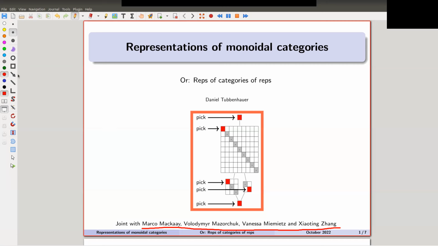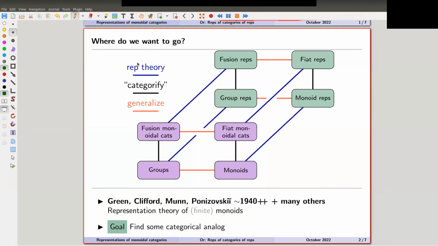So what I really like to think about is that representation theory of categories, in some sense, is modeled along representations of categories of representations. So it's a kind of categorification going on, in the sense that classical representation theory, I will call it classical during this talk, is concerned with representations of groups and their categories as a whole. And I take the categories as a whole and study their representations. That's essentially the idea.